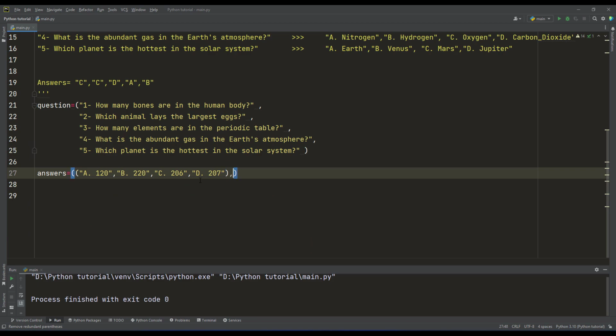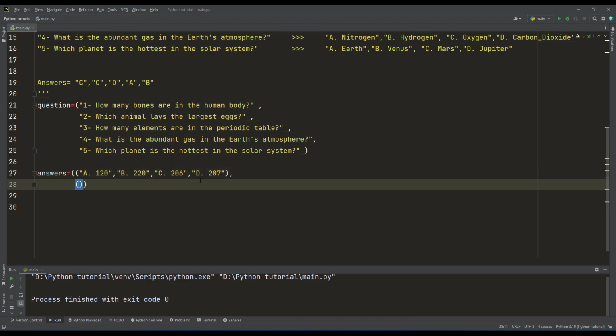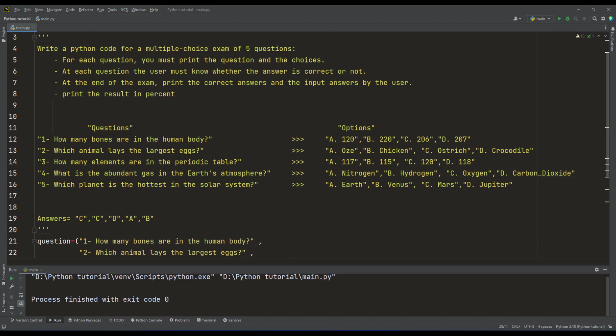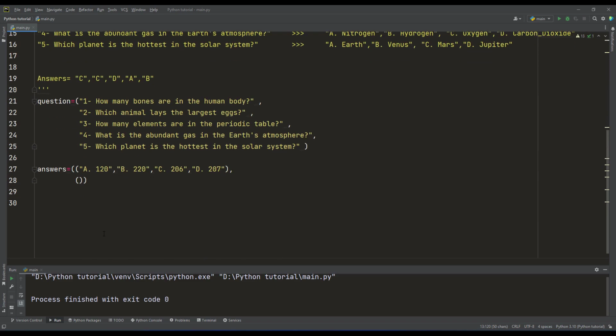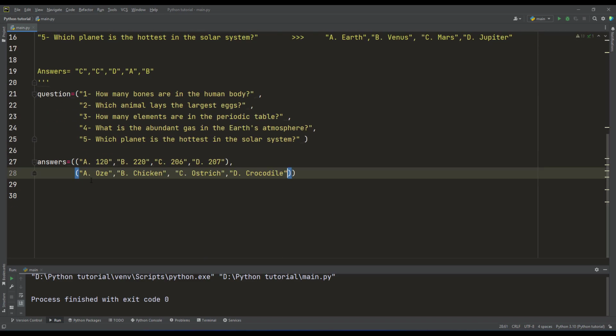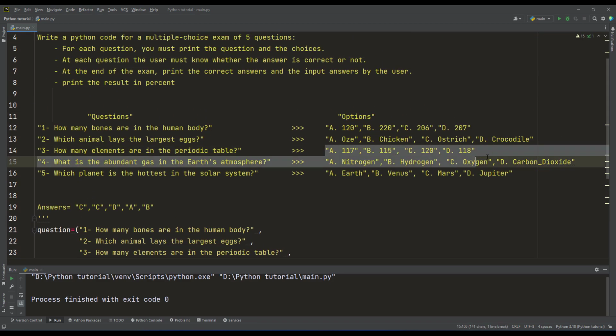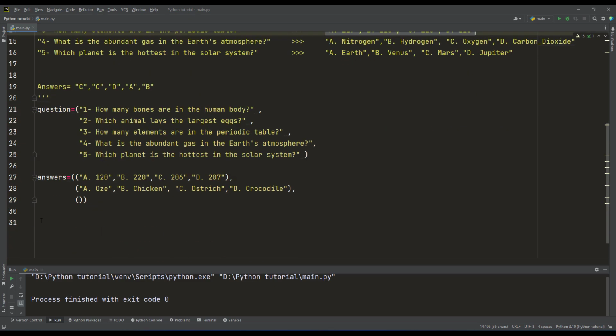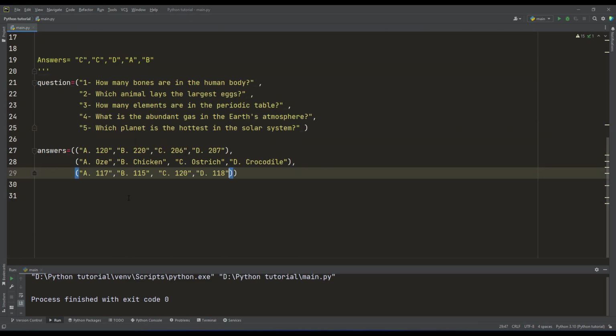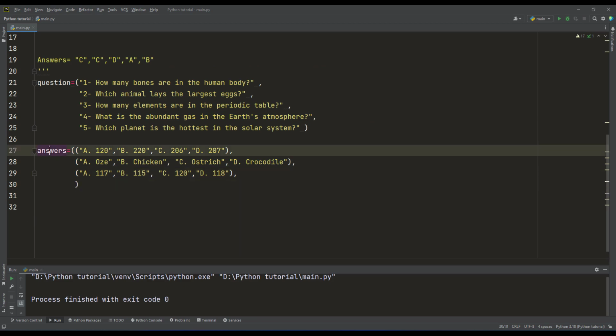Then I add a comma and press enter and add another tuple for the second question. And the same here. I will let you know now why we use this two-dimensional tuple for the options. Sorry, this should be options.